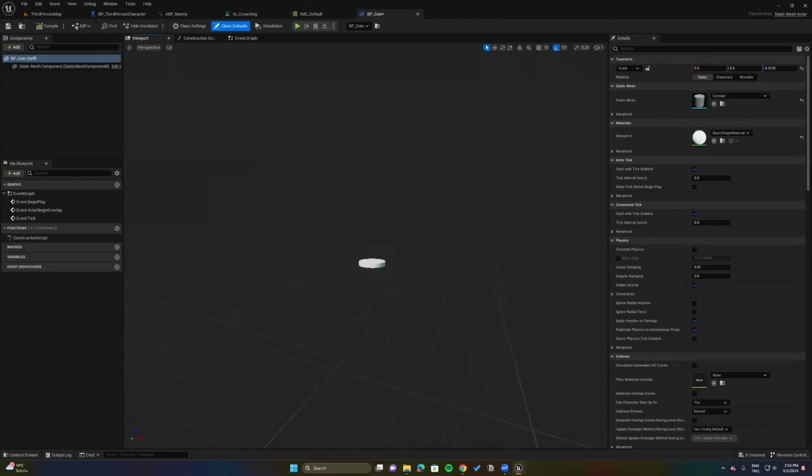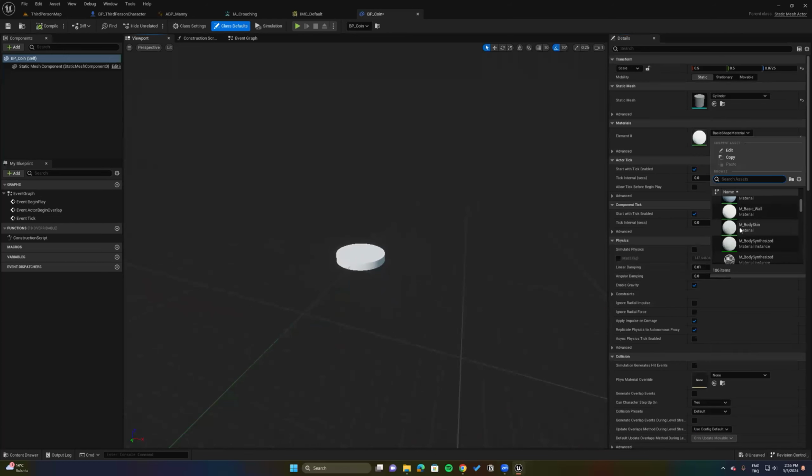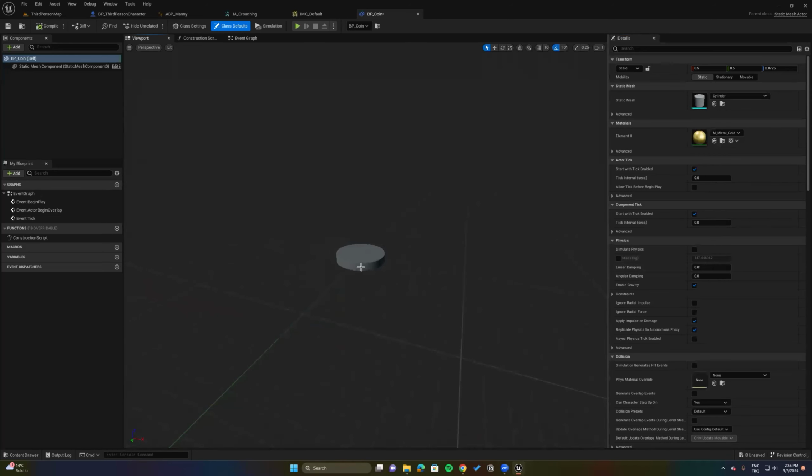Then let's select the item on there. And now we can choose a different material for the object, a golden material, for example. Golden material. And immediately the object also gets the material.